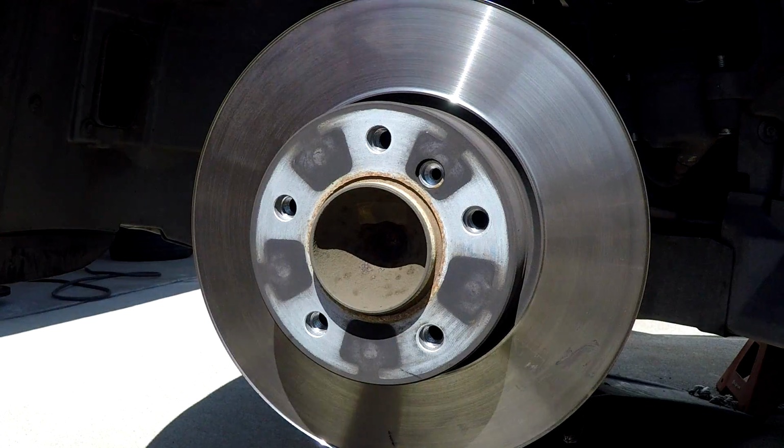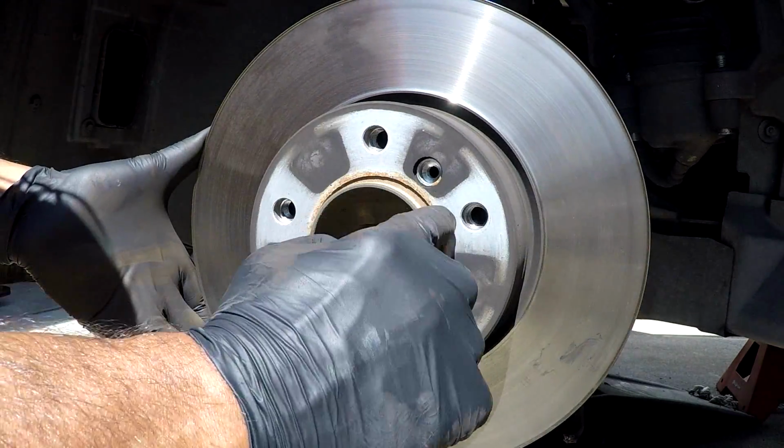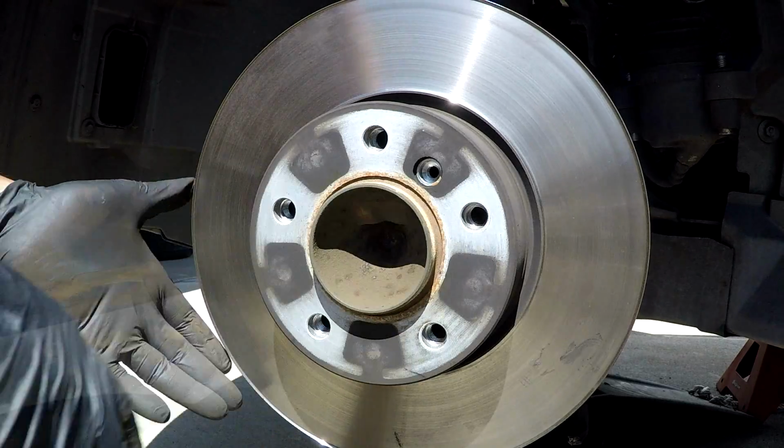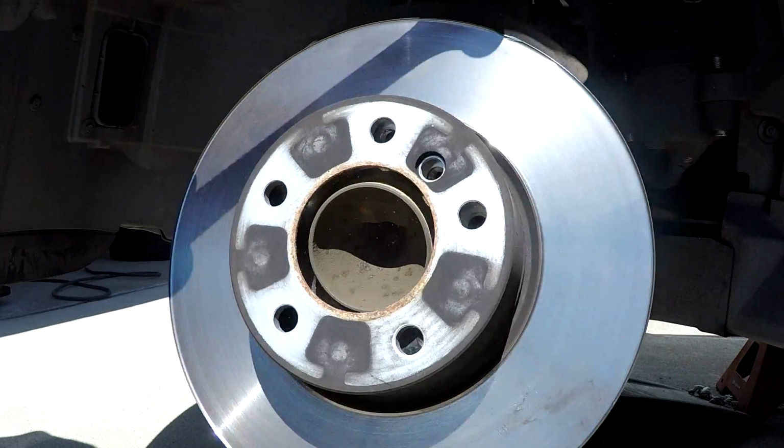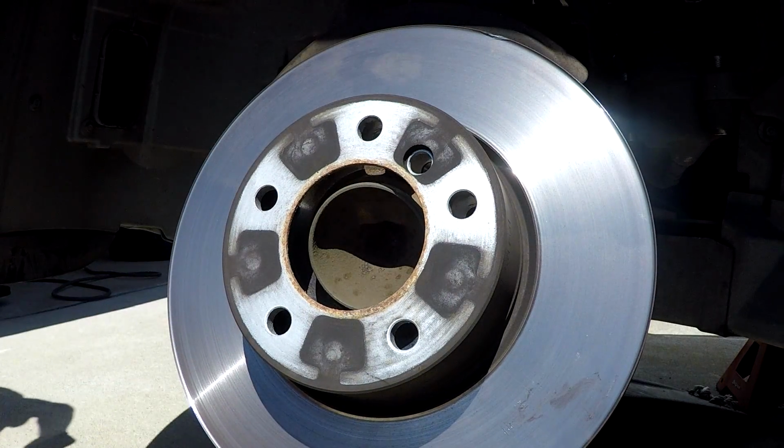Now, if you find the rotors a little difficult to remove, they get stuck on there by rust sometimes. They form on the hub or in the back of it. I have the special BMW tool right here. Pops it right off every time.